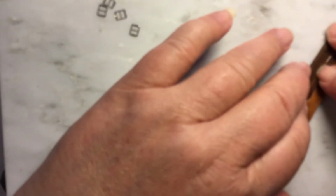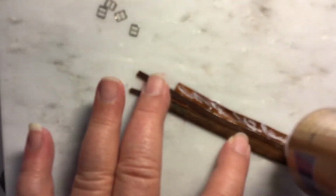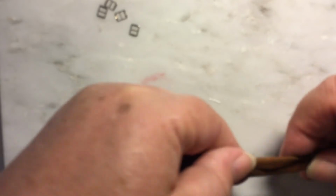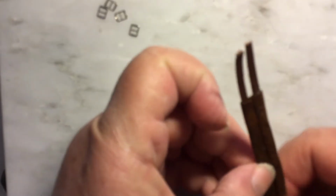And the other thing about having this seam in the middle here is it's hidden, so it doesn't have to be perfect. That's good. Right. Now I'll do the other side. Center. Create that channel. This is where having skiver is important because, not that I haven't done it with other thicker leathers, but the skiver seems to just help me create that channel a little bit better. All right, there we go. So that's actually the front side.